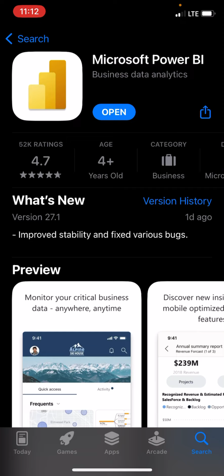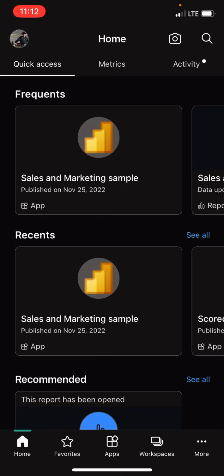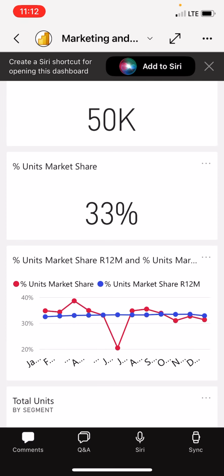When you open it, it will ask you for your username and password. So you will need to have a Power BI account at powerbi.com, and we've already discussed earlier how to do that. So we're going to open the app, and when you open the app, you get something like this. It looks a little bit like the screen you see on the browser version of Power BI, but we're going to click down here on the Sales and Marketing Sample app that we downloaded and used before. Actually, we can use this one up here or the one below, and we're going to click on that, and we get the app with the data that we've seen before.